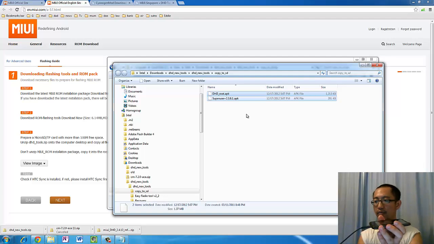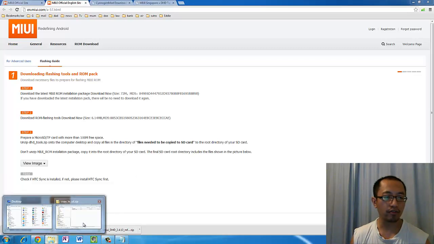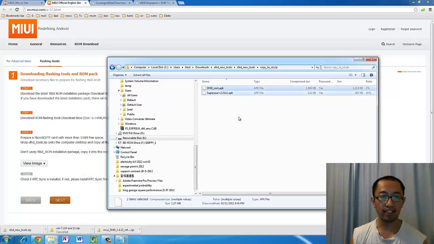So now the USB cable is connected to your phone. Now hopefully you guys would know how to copy files to your SD card. If you don't, then you probably shouldn't be modding your phone. So I'm gonna copy the 4 files onto my SD card.